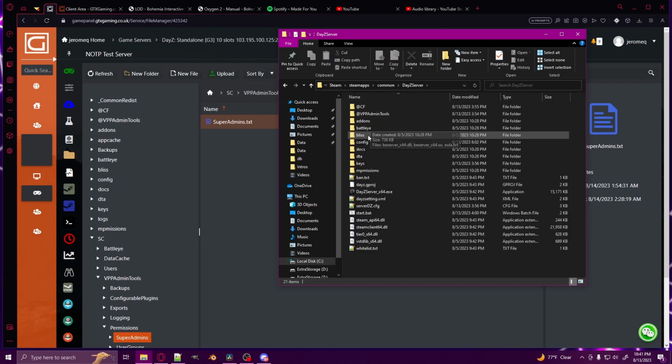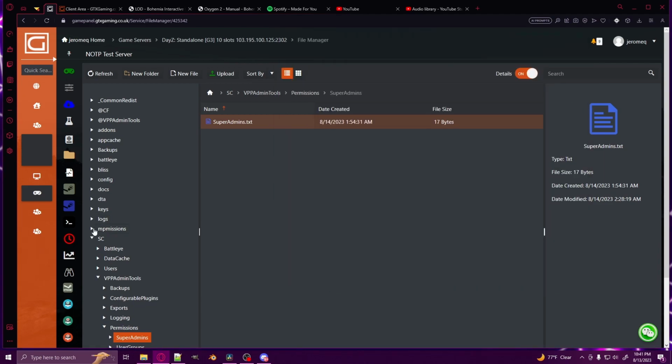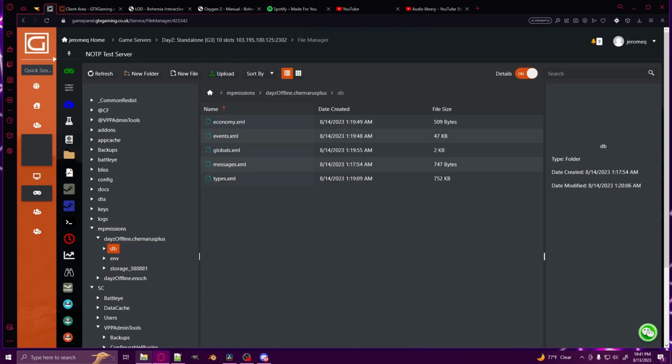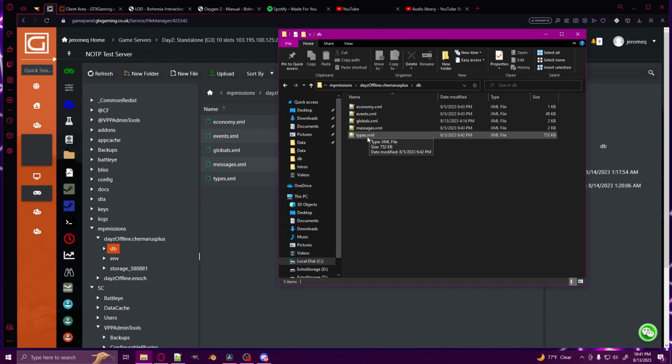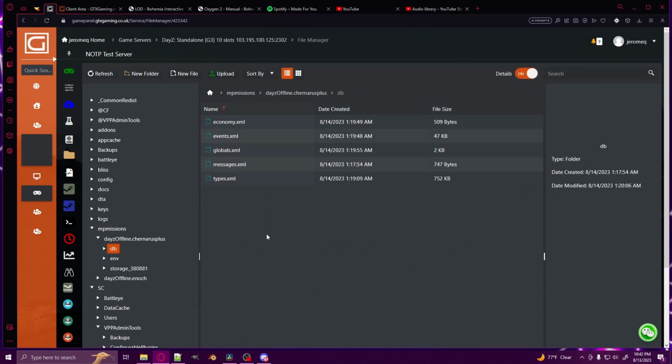to our DayZ server on our local PC, MP missions, Chernarus Plus, and database folder. Remember this globals XML file we modified earlier? Let's go ahead and upload that as well, so that our login and logout times are carried over from what we did earlier. And just like any file that you would change, whether it be a file for a mod you've installed or a file for the game XMLs here in the missions folder, you would just, like you did the admin's text, grab that file and drag it in place.